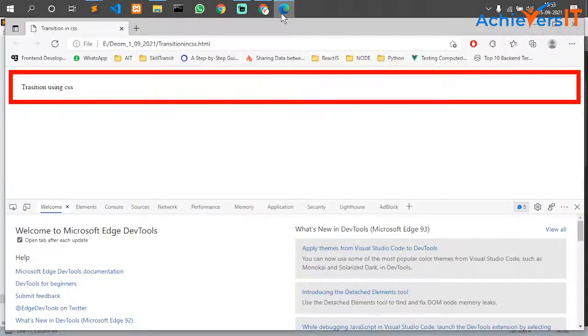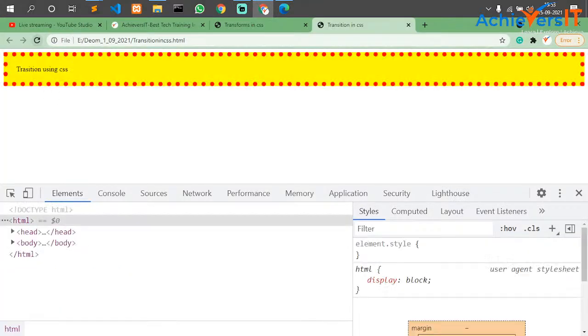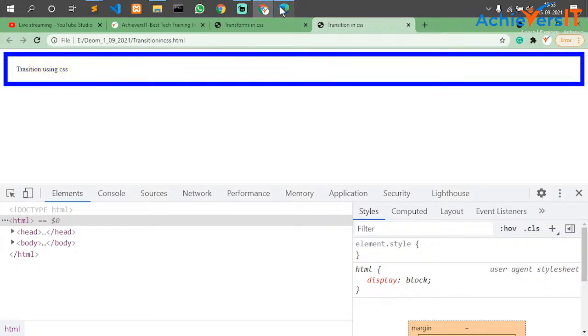Why is it not applying at all? Now we'll try to check in Chrome at least. No, nothing. Yeah, it is happening here. Okay, but it is taking time. The only thing is we are not having patience.